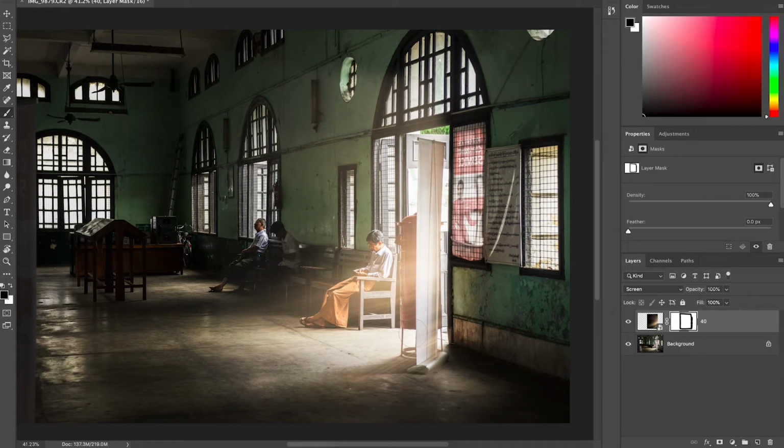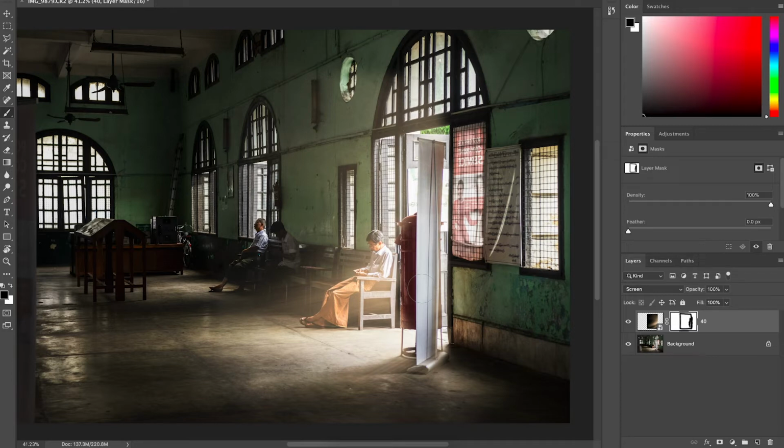I'm going to play around with it just a little bit more, just so you can get an idea of what you can do. I feel like it doesn't make sense that the light comes out of this panel here, so I'm just going to try and brush over it a little bit. And there we go. I think the key is to make sure that everything looks natural. You don't want to overdo it in that regard.